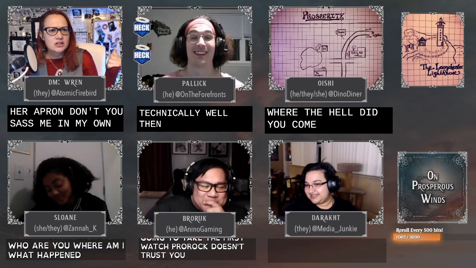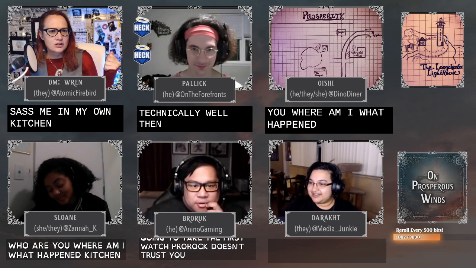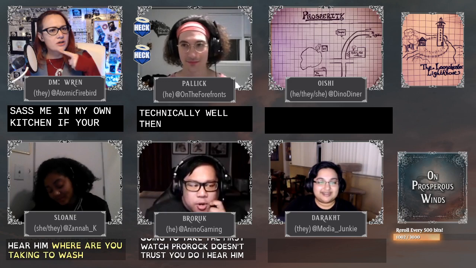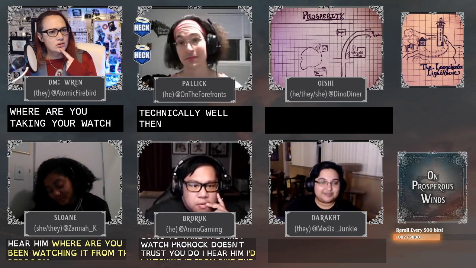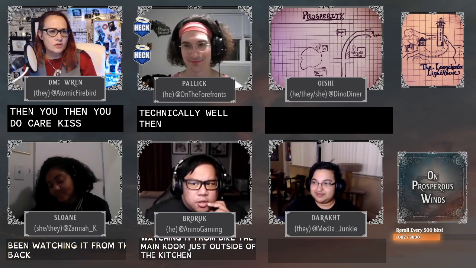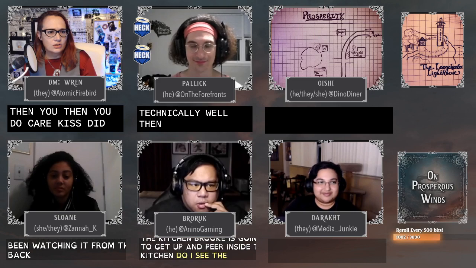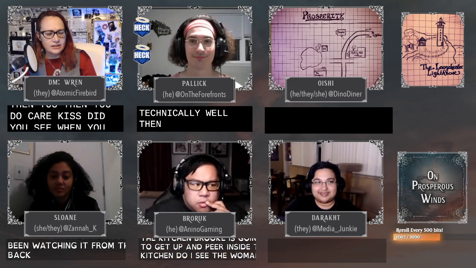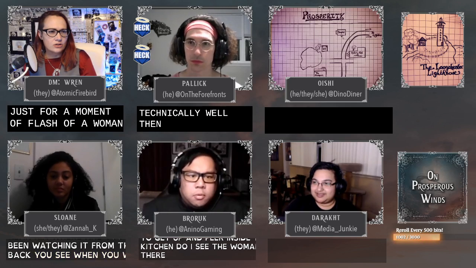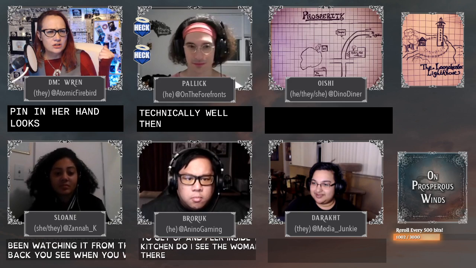She just shouts out, Browick! Do I hear him? Her? Him? Where are you taking your watch? I'd be watching it from the main room just outside of the kitchen. Then you do hear, yes. Browick is going to get up and peer inside the kitchen. Do I see the woman there? You walk into the kitchen and you see, just for a moment, a flash of a woman who wheels on you. She has a rolling pin in her hand, looks at you, and then you both see her disappear.